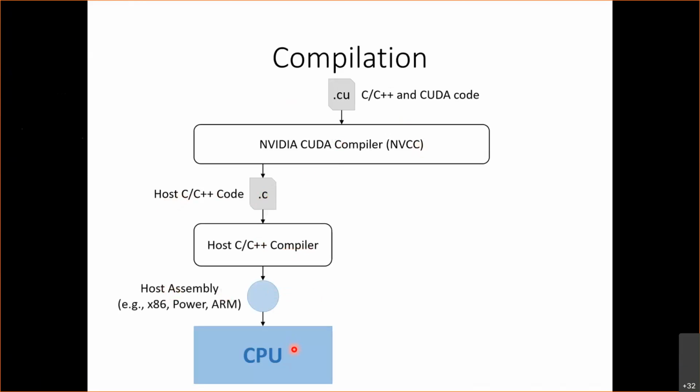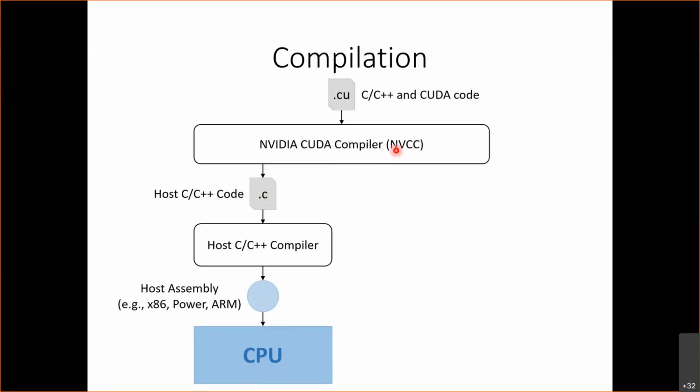On the other hand, some of the code in my CUDA file is not C code. Some of it is CUDA code. So this kernel that I implemented that had underscores from global before it, and that was using this blockIdx.x and threadIdx.x keywords, this is CUDA code, and this is going to run on the GPU, not on the CPU.